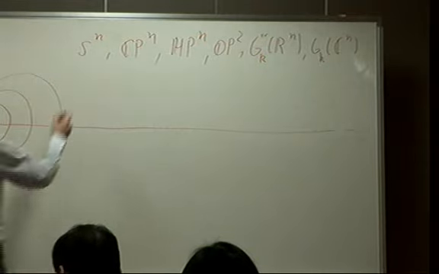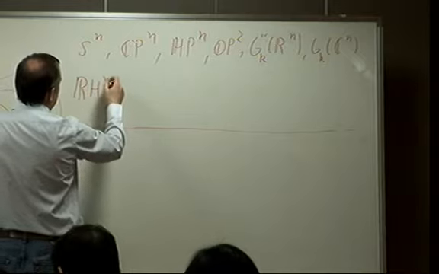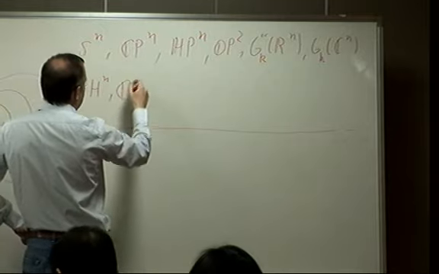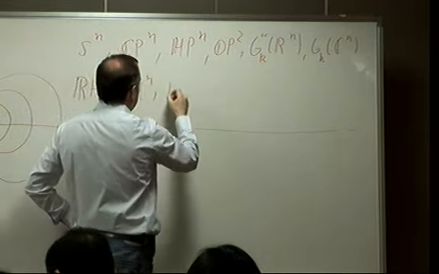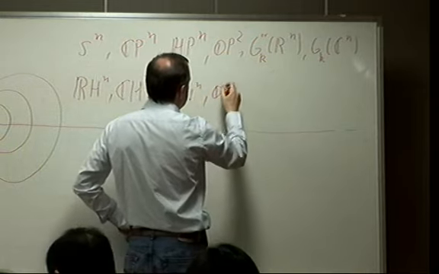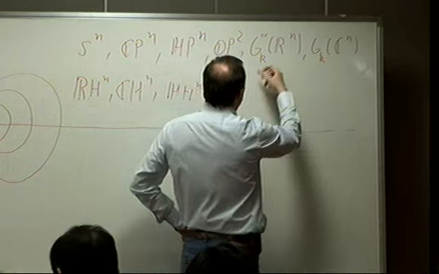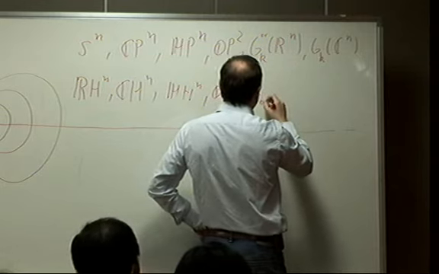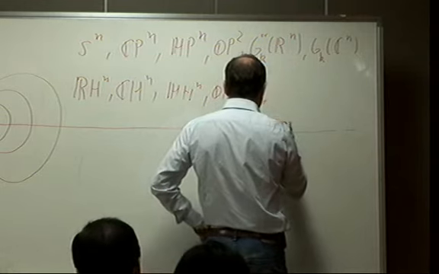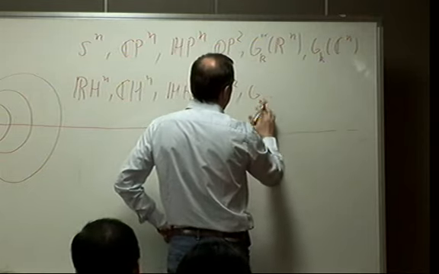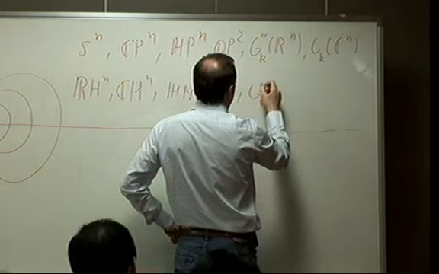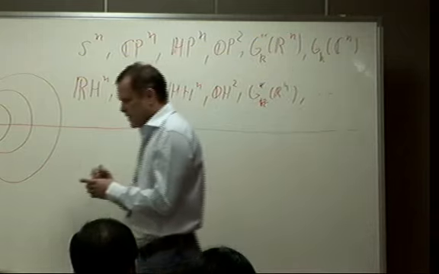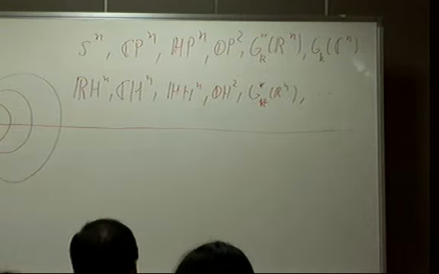These are all compact spaces. So non-compact spaces, there is a one-to-one correspondence between these compact spaces and some non-compact ones. You have a real hyperbolic space, complex hyperbolic space, quaternionic hyperbolic space, Cayley hyperbolic plane, and then here we have, well, these are so-called Lagrangian Grassmannians, something like this maybe. So these are examples of symmetric spaces.